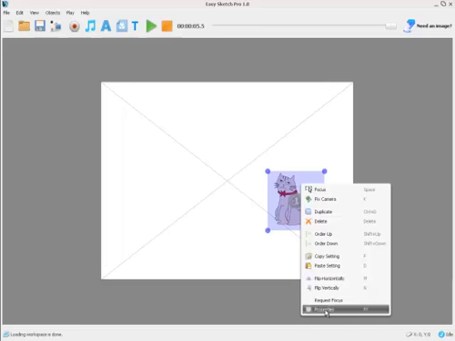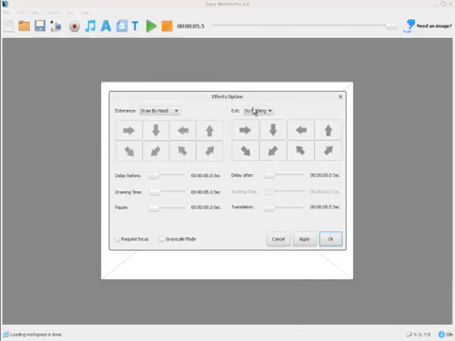We can also then, if we want, apply an exit effect to the cat. At the moment, the cat appears and nothing else happens because the exit is set to do nothing. However, we can set various options here, which is fade out or drag out. So, for example, if we wanted our cat to appear, a bit like the Cheshire Cat maybe, be drawn and then wait on the screen for, let's say, a few seconds and then fade out, we can set fade out here, and then we have various options for the exit.